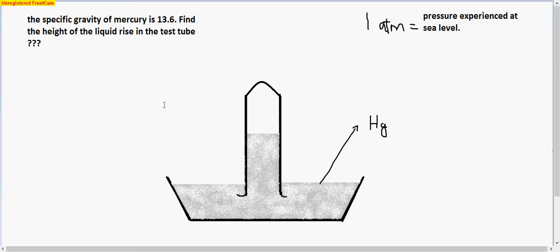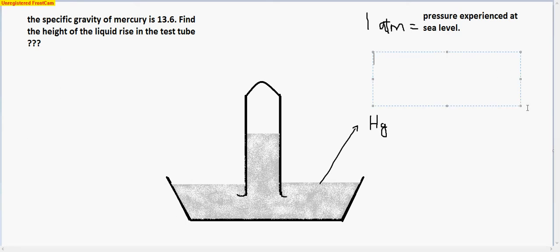It might seem very hard because you have only one value, specific gravity, and that's a thing you haven't heard before. For those people who understand from my lectures, I don't think they have heard of specific gravity. Now what is this specific gravity? Let me write it down. I'll write it in letters.